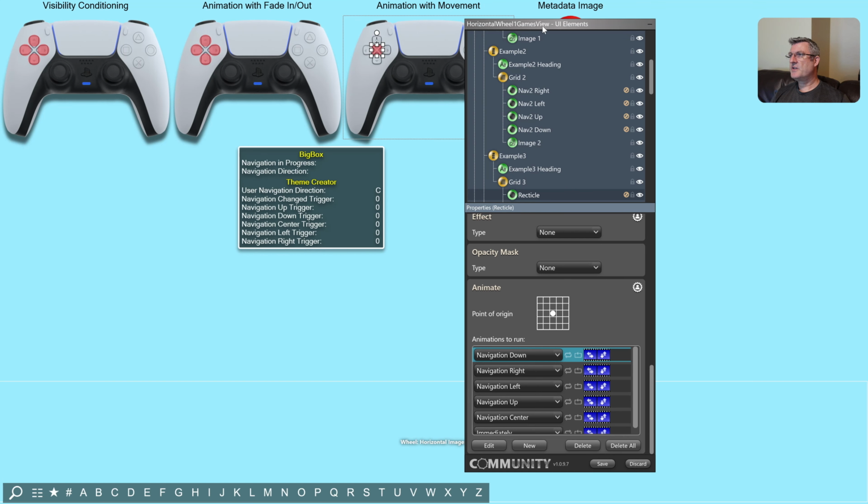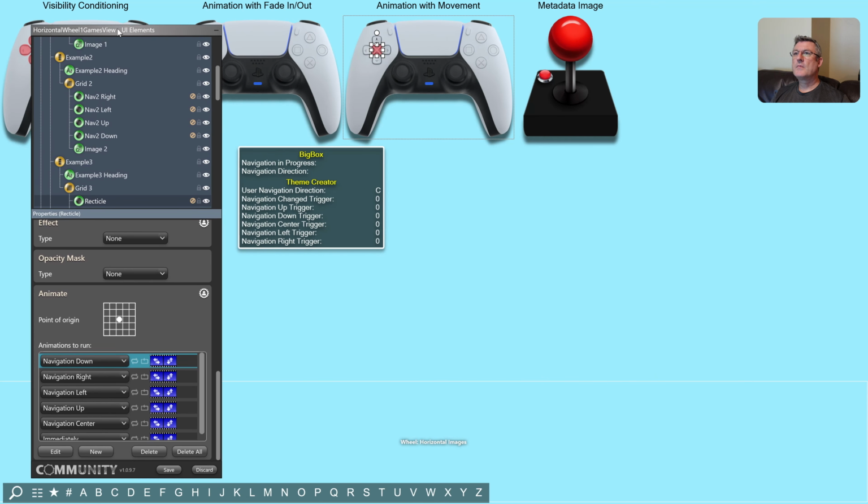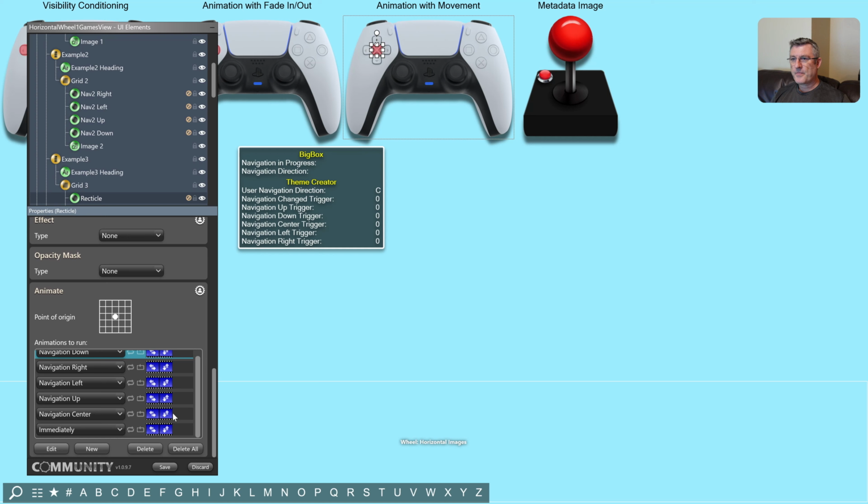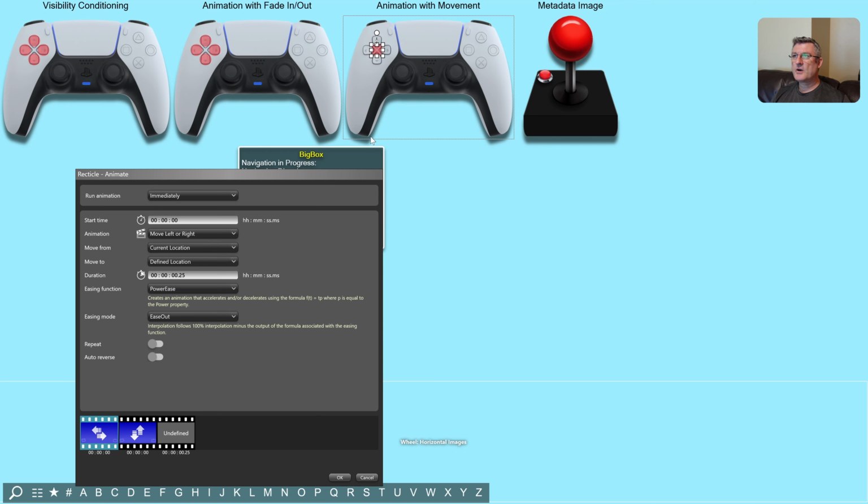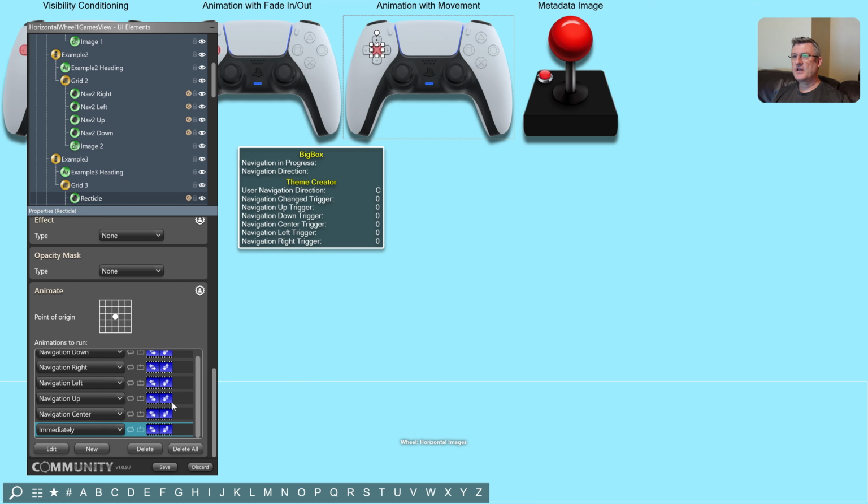Now this one's interesting, this animation with movement. It's a little bit more involved. Similar concept. I'm making the single ellipse, or reticle, if you will, position itself to where I've defined it within the editor. So this is where I've defined it, is where it is right now, okay? So I'm saying right off the bat, move it into this current position, all right? Move it into its defined location, both on the x-axis and y-axis, okay? That's the very first thing it does.